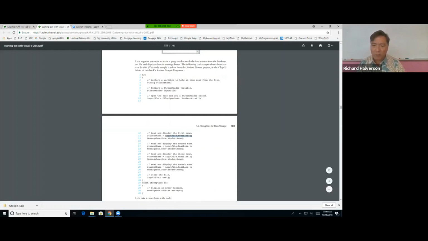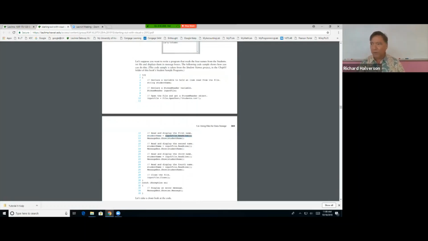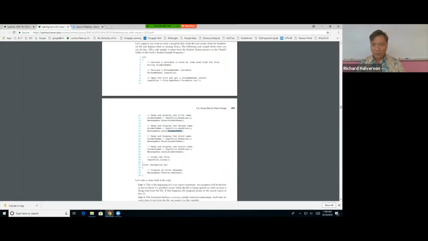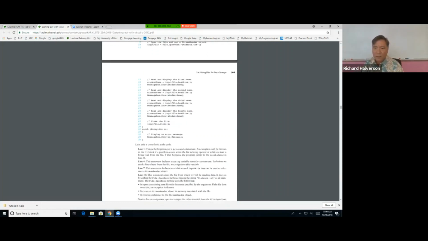We grab one, put it, and this is a string now. This needs to be a string because you're grabbing out a string. These are text files. They're not binary files, the other kind of files. So this stores the first line, and then we display that out, and then this grabs the second line, this displays it out, and this grabs the third line. It's always the next line, and then this displays it out, and it does it again, and then it closes the file.